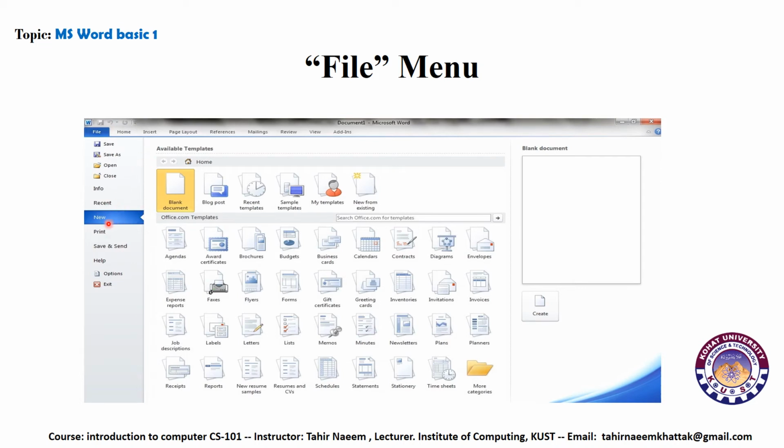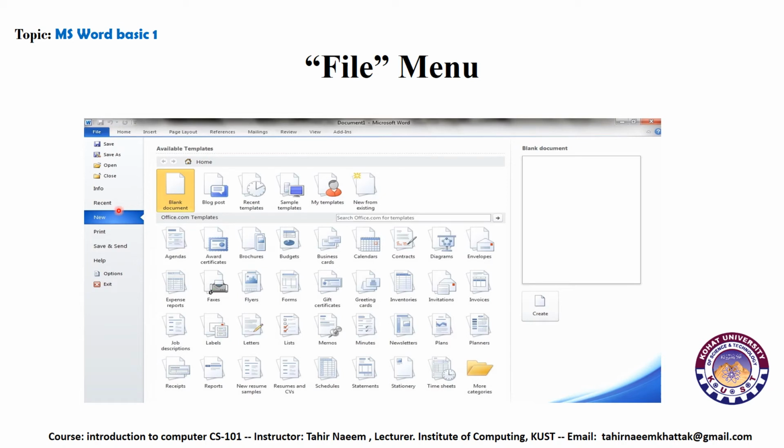Here, as you can see, the different functions are here. Normally, whenever we open Word, if we want to select a new Word document, then we have to go to New, and click the blank document. There are other things available to us, like blog posts, recent templates, sample templates, my computer, or any other modifications. So these different categories of documents are available here. Normally if you want a blank document, we will click on Blank.